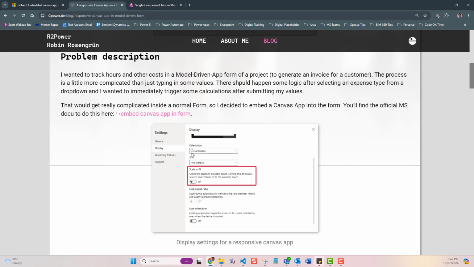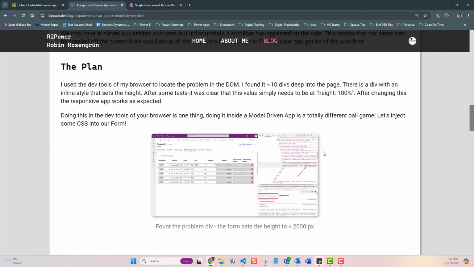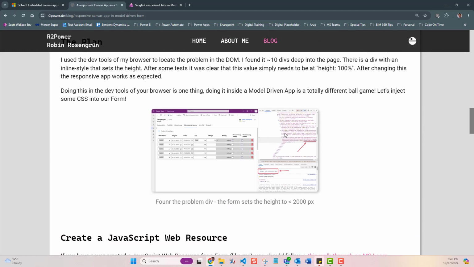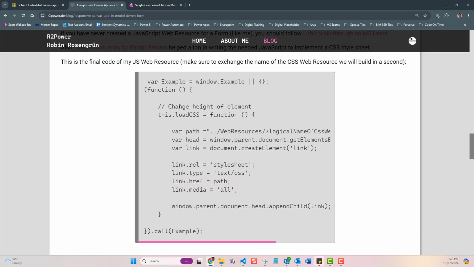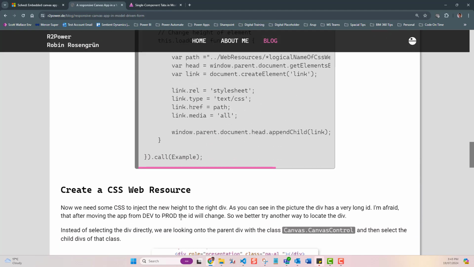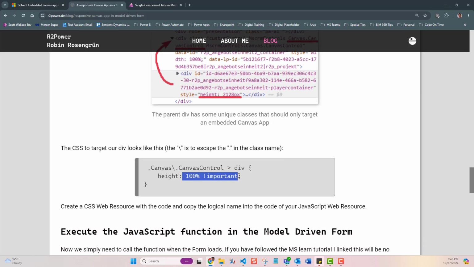The first one was this one, which goes through the problem. You can see the double scroll bars problem, and basically they went into the elements inside DevTools, and they found out what the name of the element, the container, was called that controlled the height of that section. And then they've got some code basically to call some CSS code to override that height to make it 100% of the available height.